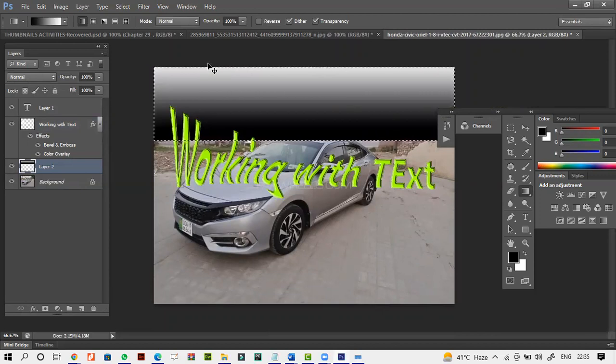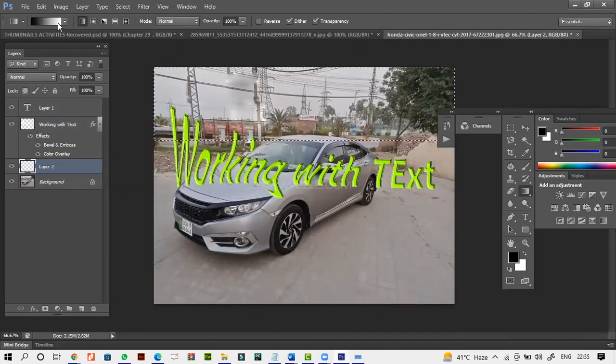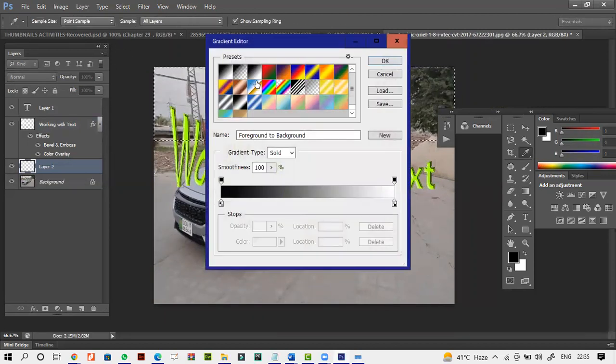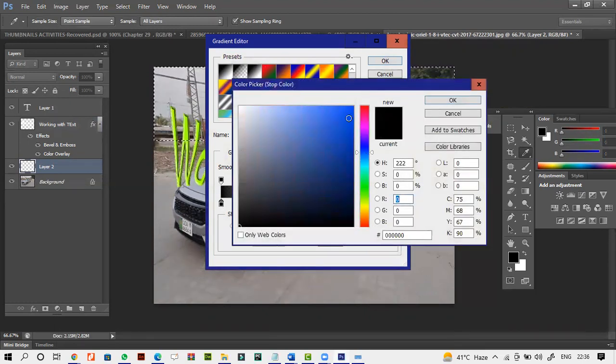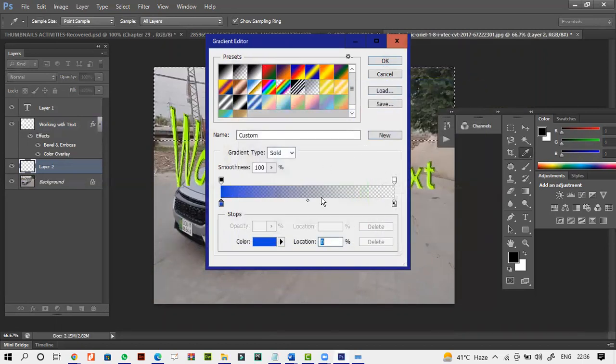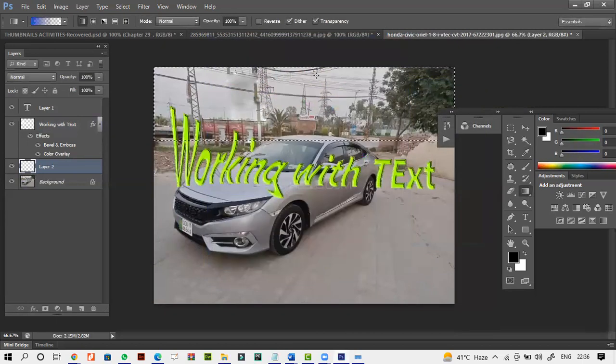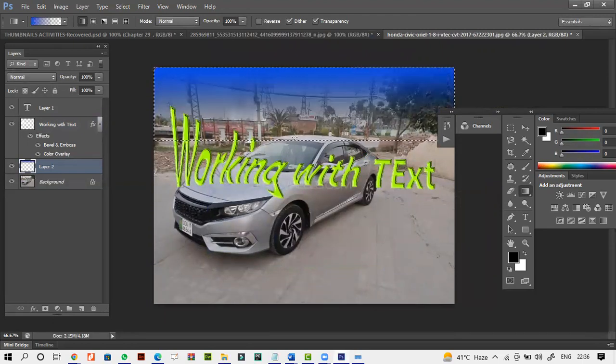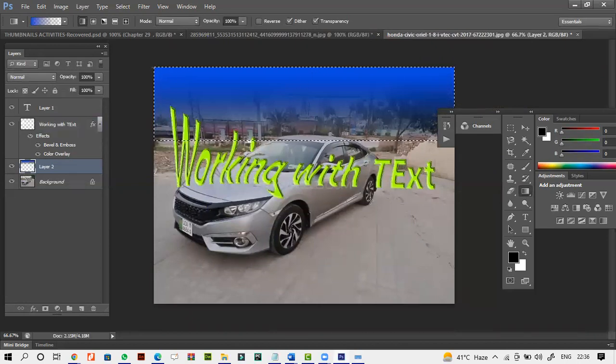Okay, I don't like this gradient. No problem. I'll click on this and I have multiple options over here. Any gradient I want. In fact, what I could do is click on this black, change it to blue, so it comes from blue to transparent. Press OK. Now, let me click this way. I can even click, so I get this.